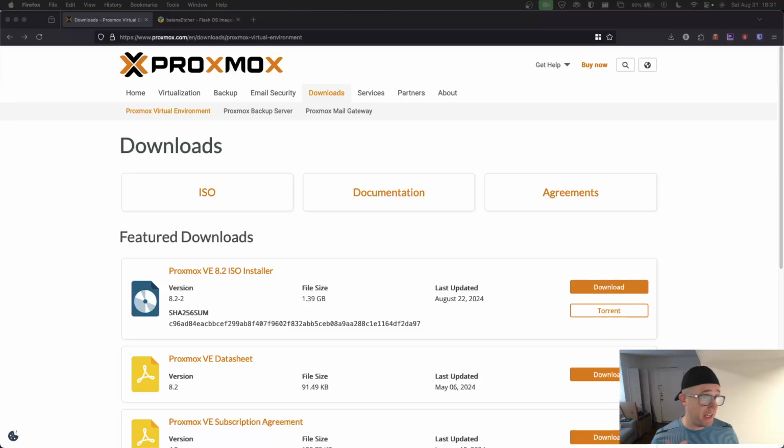You're going to need the Proxmox Virtual Environment, or PVE, ISO image, which is on the download website here now. And then you're also going to need a program to take this ISO image and put it onto this USB drive. So first thing I'm going to do is plug in this USB drive.